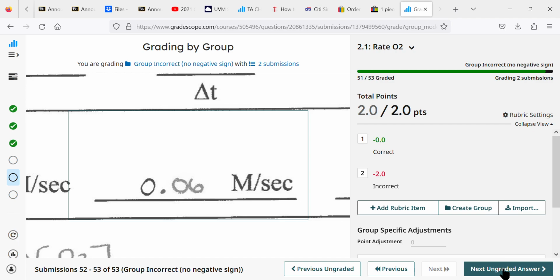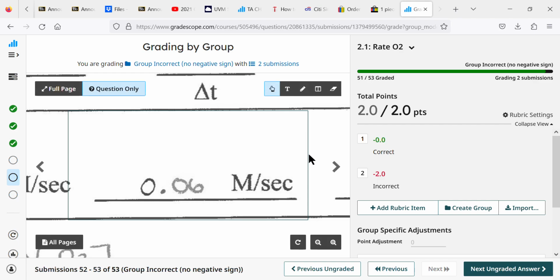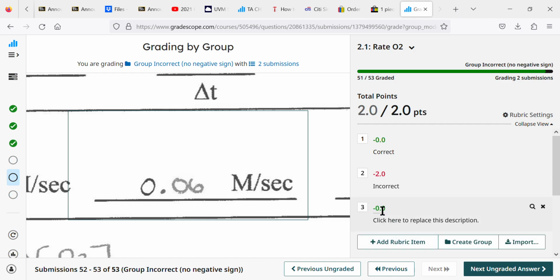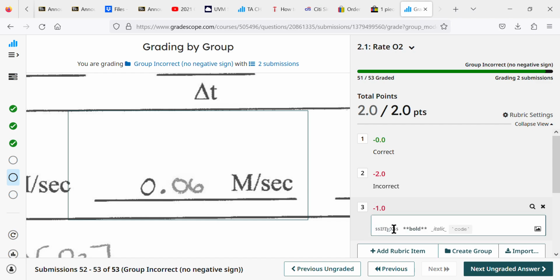So now if we look at the very top, it looks like we're pretty close. This actually allows us to know how we're going. We graded 51 already of the 53. And so here's the very last group, which is missing that sign. And so maybe if you're a TA that's a little bit generous, you could create a new rubric which just says, you know, correct answer, but wrong sign. And we'll assign that to that group.